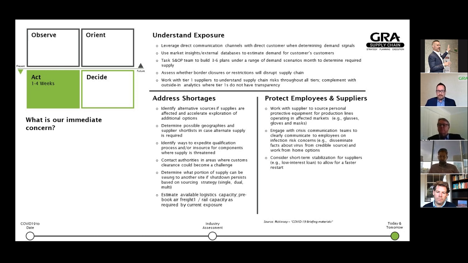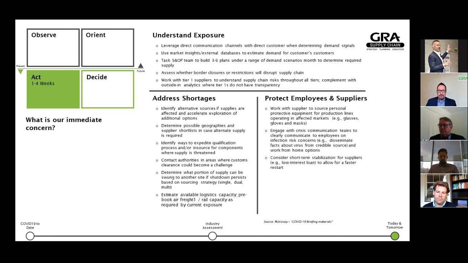And if we step through this, I'm going to go through the more near term to the longer term. But that 1 to 4 week period is where we're really looking to understand the exposure. And this is really looking at near term. Given the amount of content on these slides, I'm not going to go through these point by point, but we can share the presentation pack following that, and I'll give you some contact details to do that at the end.